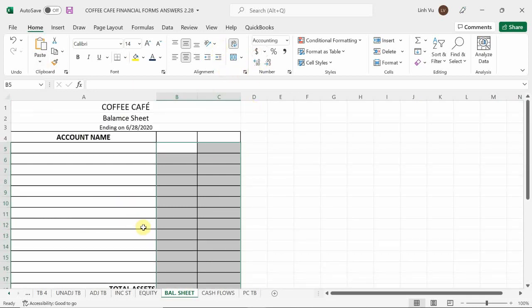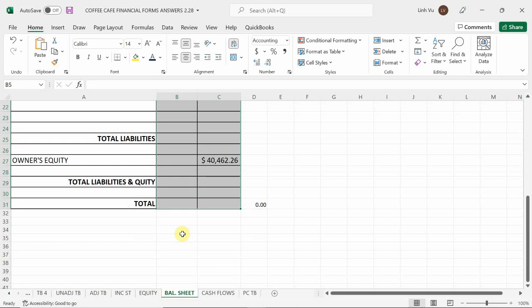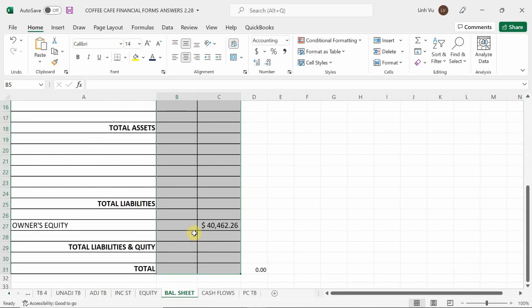Okay? So that is what is going to be next: we are going to solve for my accounting equation, right? I'm going to test the accounting equation by filling out my balance sheet. I already have one component from my balance sheet, which was the statement of owner's equity, which gave you an equity balance of $40,462. So that is a given because we solved it from our previous financial worksheet. Okay.